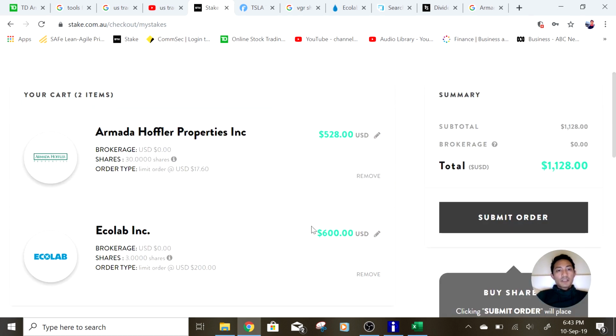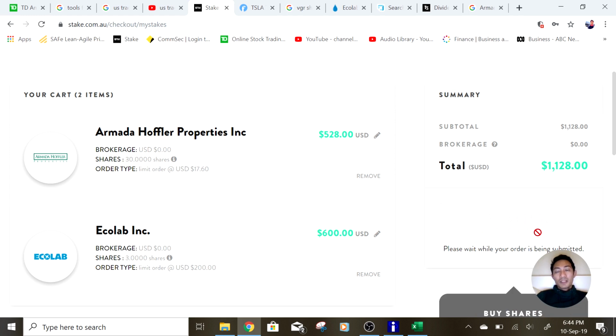So this is potentially the order for the day. I think from a Stake perspective, the expiry date on purchase order, not necessarily purchasing it straight away, the order in itself has an expiry of just 1 day. During trading hours in New York, those would potentially be activated once it hits the price that we're willing to purchase those shares for. I believe the time difference means that trading commences at 11 p.m. Australian Eastern Standard Time. Let's submit.